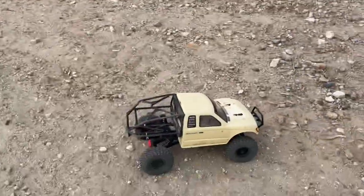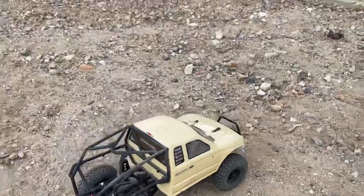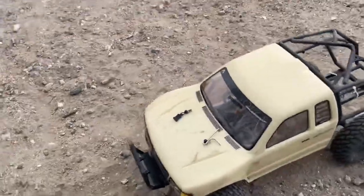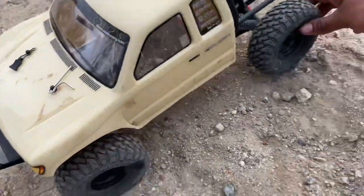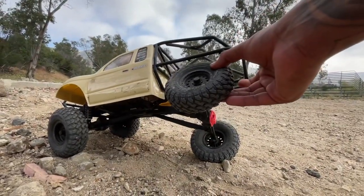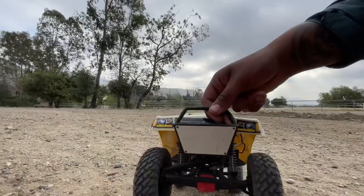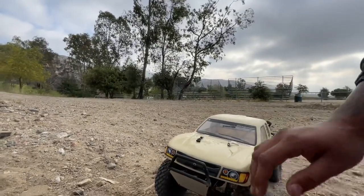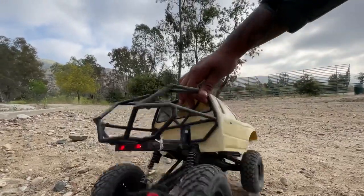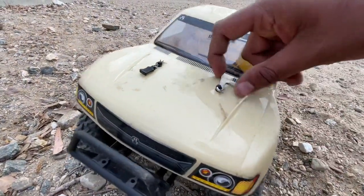What up guys, today we got the XCX2 Poncho. I did a couple of upgrades on this — not upgrades but like stock upgrades, you know, make it more flex. It has a lot of flex in the rear. I cut the front so the wheels don't be covered so you can get traction. I took the plastic thing off — I thought it would look better like this. That's the hood clip, so I'm using this and it works.